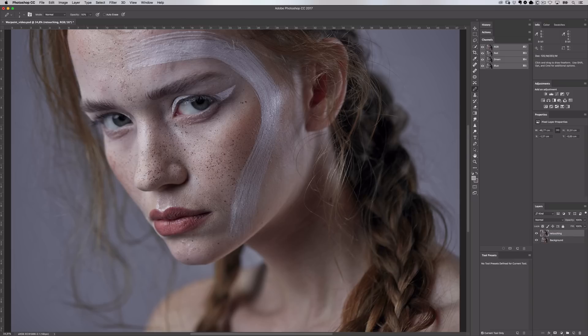Today's tutorial is all about cleaning the skin with the clone stamp tool, and you can find this in your toolbar here. This is a really powerful tool — I use it for not only cleaning skin but things like removing facial hairs or fixing makeup, so it's a great tool to master. The basic concept is you're cloning pixels from one area to another. You define the area you want to clone from by holding down the Option or Alt key, and you'll see your cursor will change to a crosshair. Now I can select my area and you'll see a preview inside the cursor.